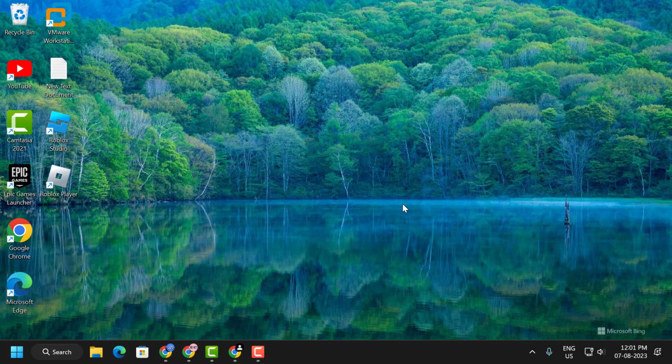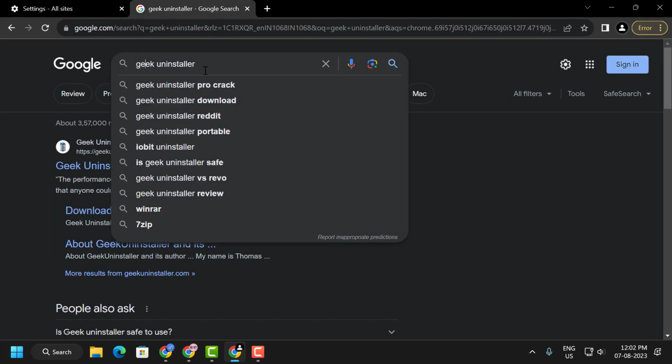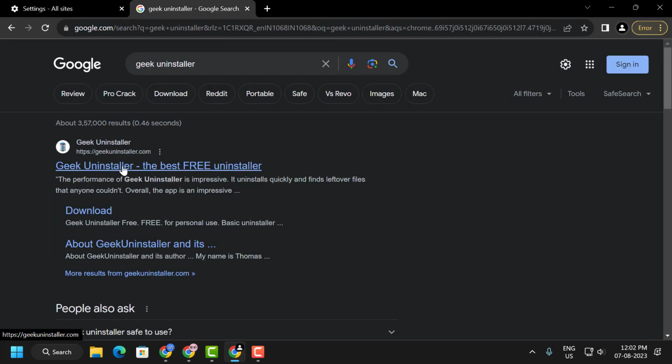If you still having a problem, let's move on to the second solution guys. Second solution is to uninstall and reinstall Roblox, but doing it correctly can fix the problem guys. To completely uninstall Roblox, we need a small program. To download it, open up browser, search for Geek Uninstaller, click on the first official website.